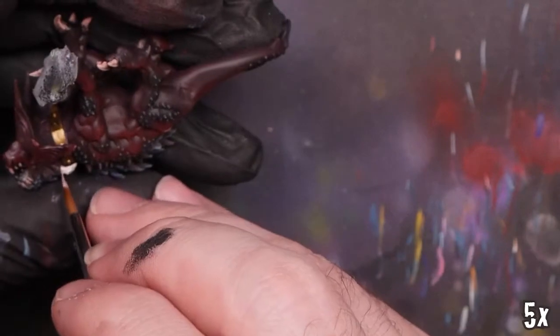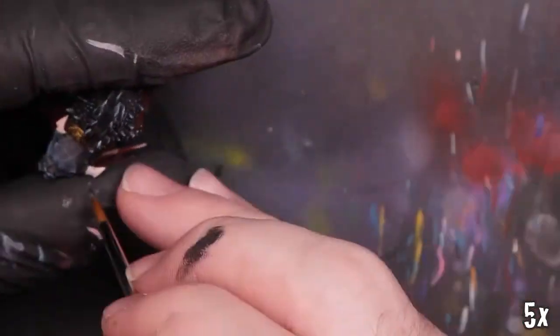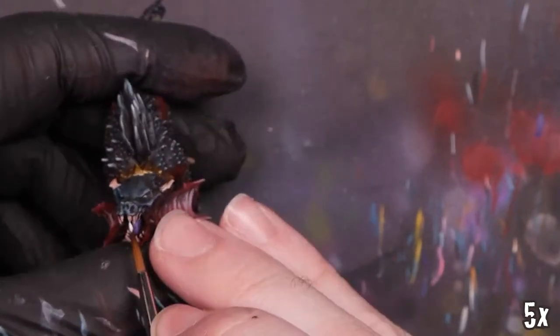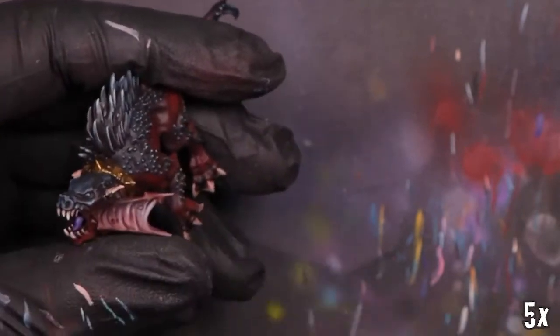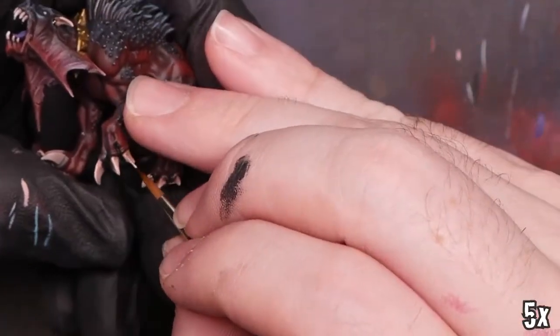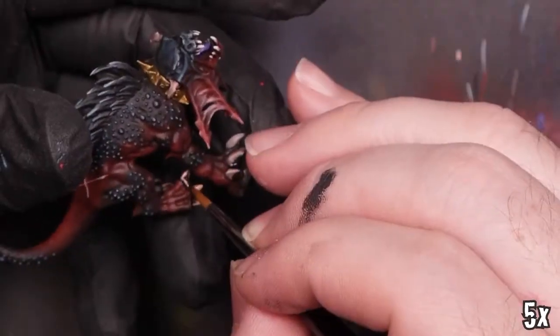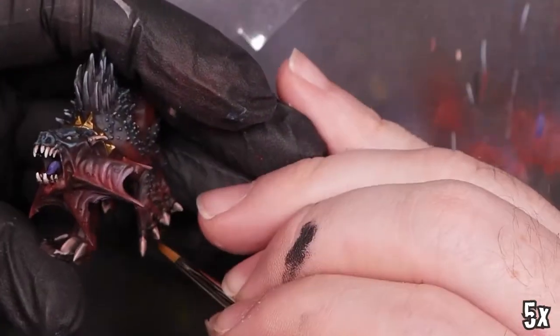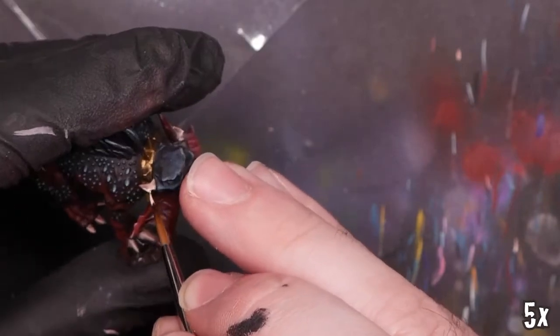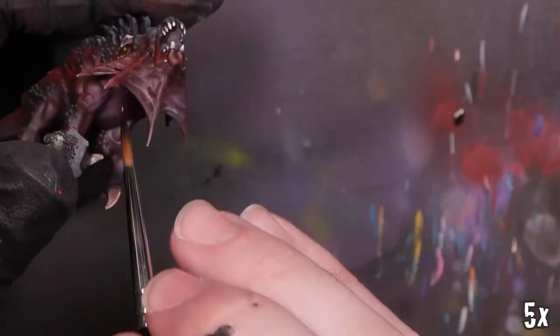I'm just finishing out a couple of spot highlights here with our olive flesh over the bone areas. And with that, we're done. It just needs a base.